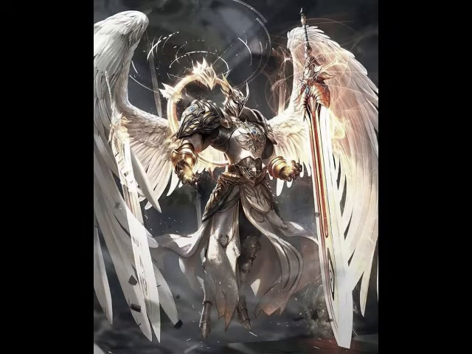Vast Ocean Ring. Grade, Diamond. Magic Attack, plus 1000. Magic Resistance, plus 500. Special Effect, plus 20% Long Distance Attack Range. Special Effect, plus 20% Movement Speed. Special Effect, Vast Ocean, activates the barrier of the vast ocean. Transfer all the damage taken to MP. During this period, physical and magic resistance will increase by 50%.